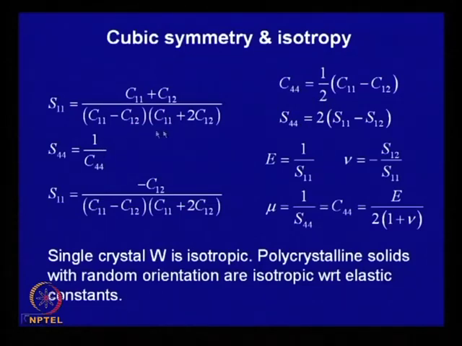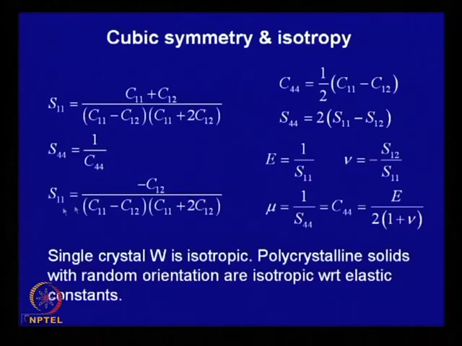satisfied, if there is a relationship between, say, suppose a material is isotropic. By isotropic means it has the same property in all directions. So, even if you rotate a crystal by any angle theta, in that direction you measure modulus, it should be the same. So, if you impose this condition also, you will find there is a further relationship between these 3 elastic constants, that means S11, S12 and S44, which is listed here.